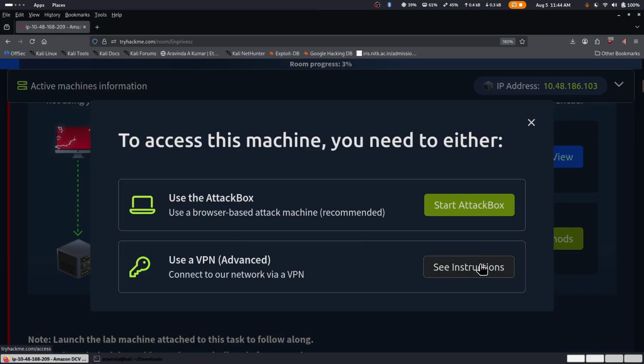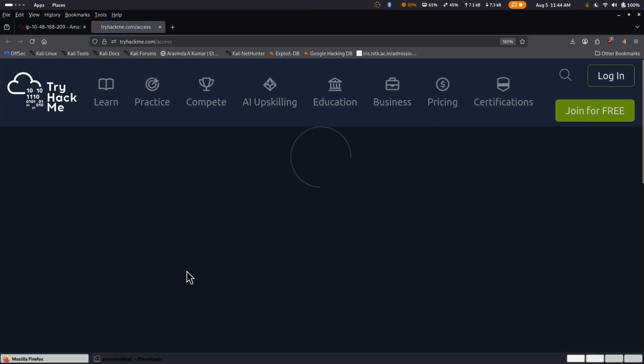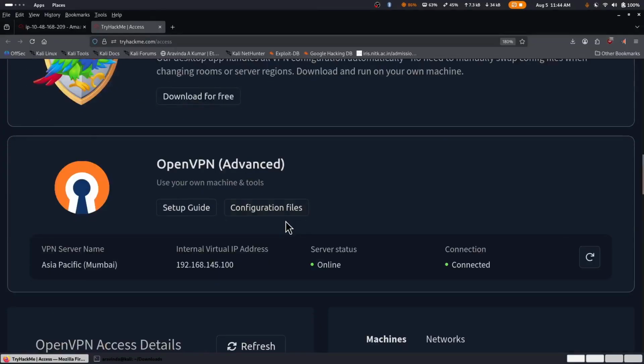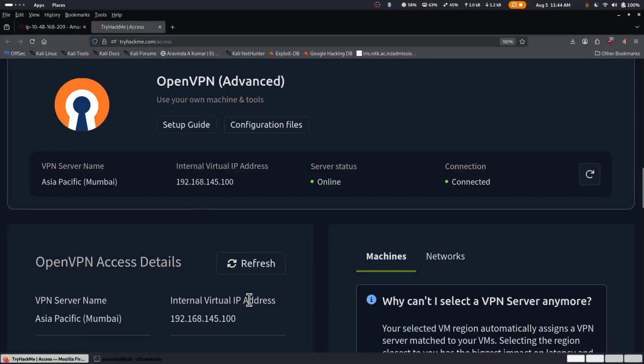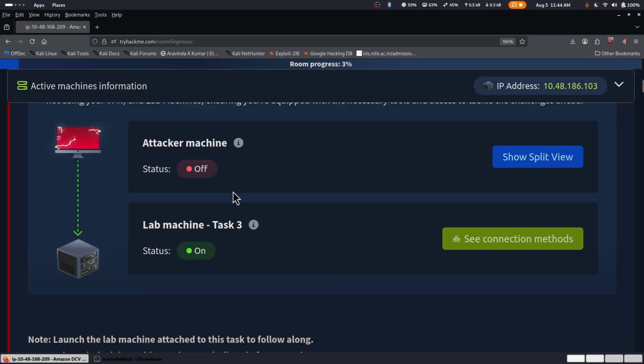First we need to start the machine and connect through VPN. We can get the VPN configuration file over here. So let's click on this and get the configuration file, and we get an internal virtual IP address, and we get the connection as connected. So this is how you need to connect via VPN.